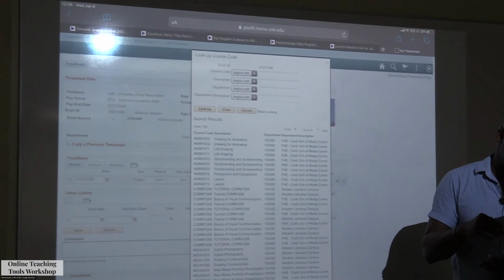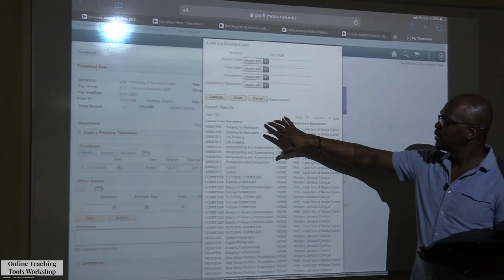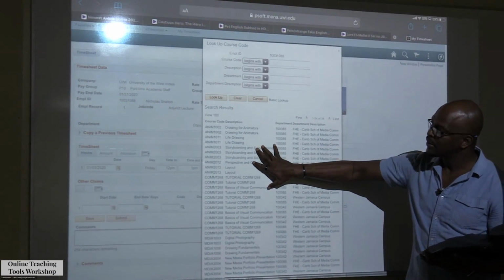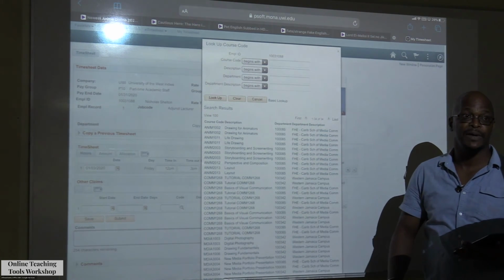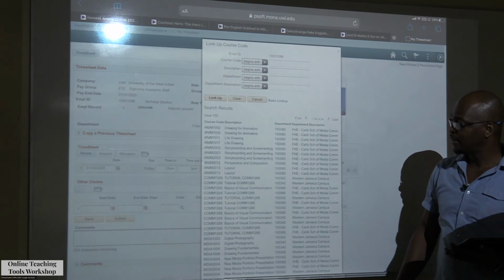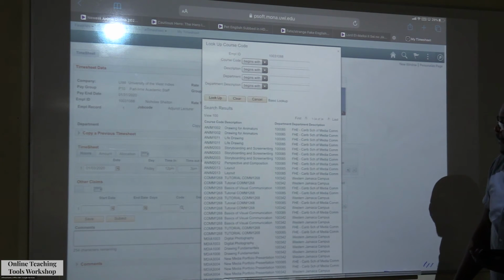It's 3 hours, so that means at 3 p.m. I'll be finished. Now I can search for the course code. If you know the course code, you can plug it in manually, but usually all the courses that you are supposed to teach will be there once you click that magnifying glass. You can teach a whole heap of courses at CARIMAC.